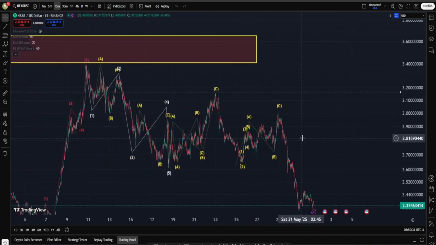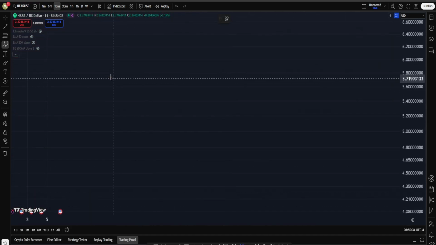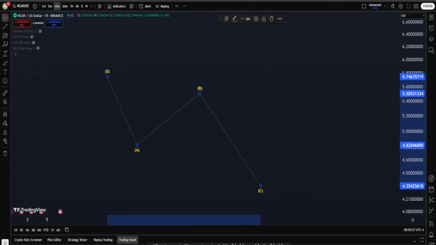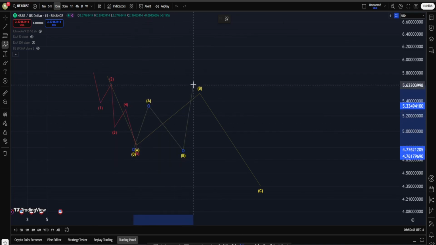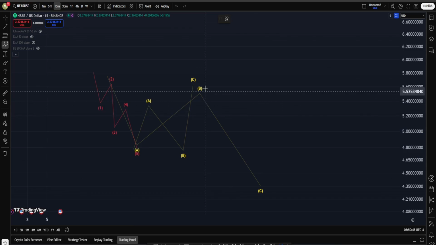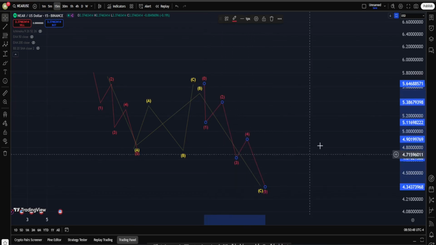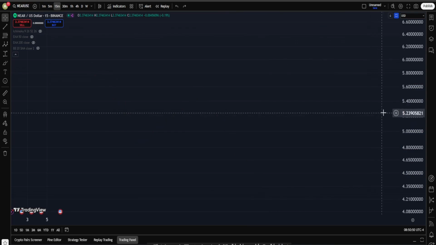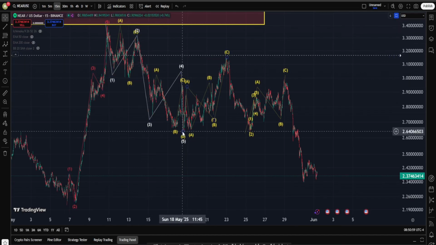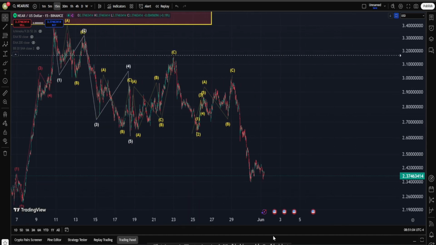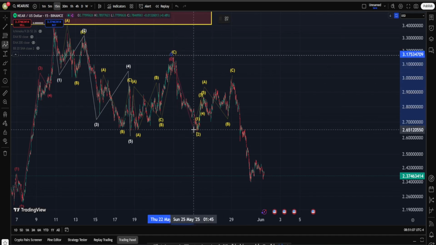So what is a better count in here? You see, I believe we still have an ABC, and in terms of the subwaves, 1, 2, 3, 4, 5 into A, ABC, WXY, maybe even a triangle into wave B, not really that important, and yet another 5 wave on the downside into C. Now let's go on the live chart and see what is happening. So we talked about this before. This is definitely a 1, 2, 3, 4, 5 wave impulsive structure. Followed by that, absolutely, this is still an ABC zigzag, and I believe from this side to about here, we are having 5 waves down into a wave 1.